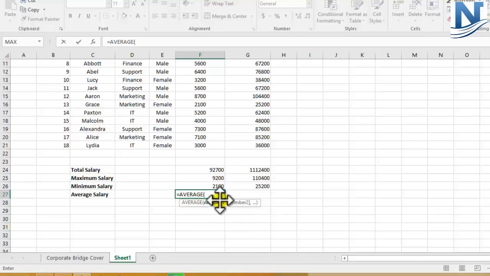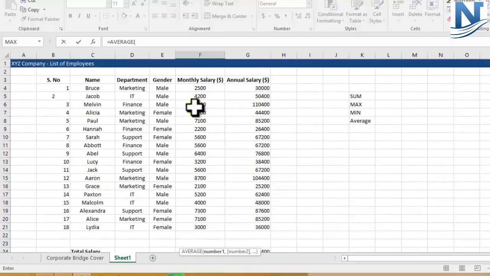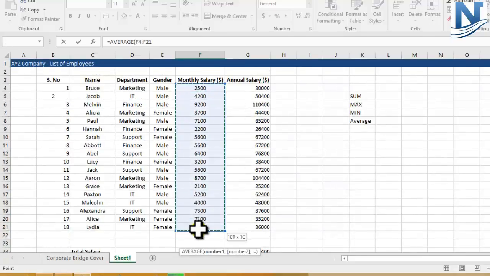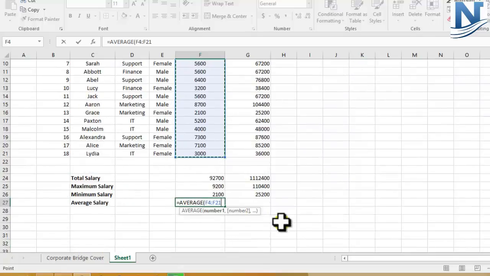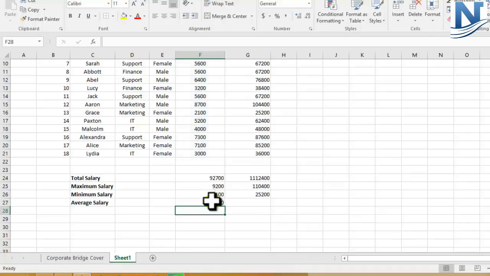Again, you have to give your range. So again, I am going to make use of this range. I just click my mouse over here, drag it till the end, release the mouse and press enter. Even if you do not complete the bracket and just directly press enter, that is also okay. You will get the answer properly. So the average salary number is 5150.